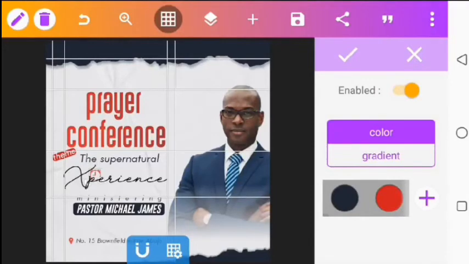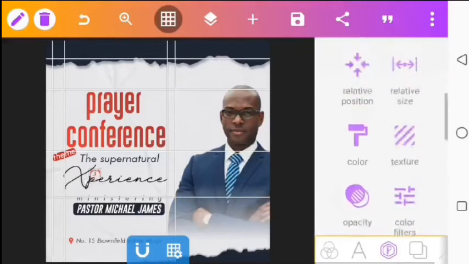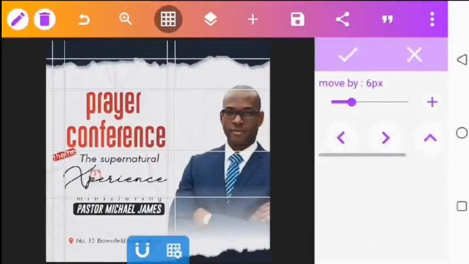Choose this red for it. So you bring it down. You can reduce the icon if you want, but for me, I think I like it this way.